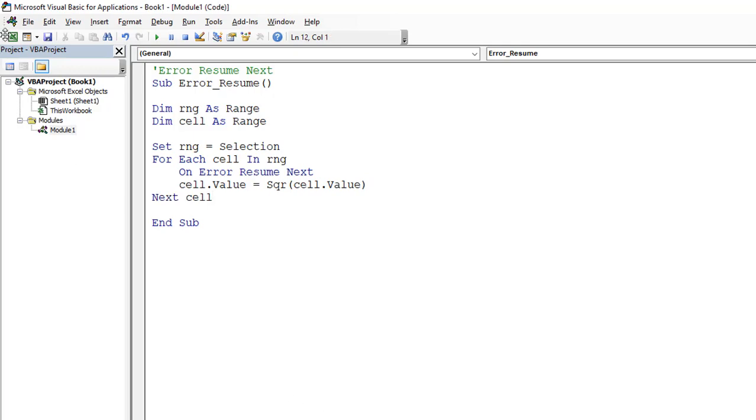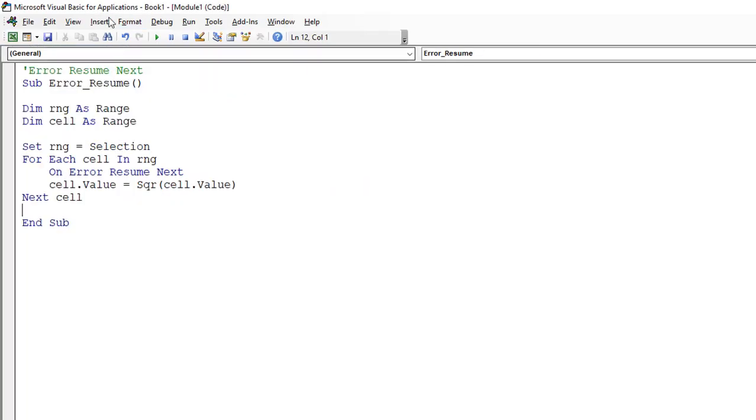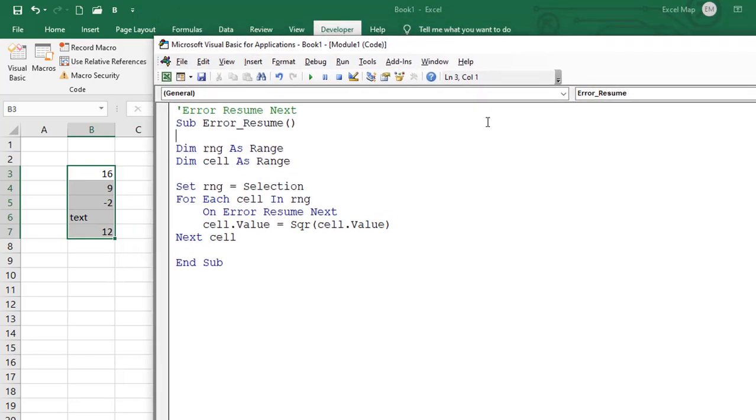See here, just go to the Excel file. We'll write some values here. For example, I'm taking 16, 9 and -2. We'll give some text and 12. So there are the values. Just select these, copy and paste somewhere else. We'll create a duplicate and select these values. Now the selection: the values I'm selecting are 16, 9, -2, text, 12, from B3 to B7. Now go to Visual Basic, close this Project Explorer. Now press F8. orange = Selection.